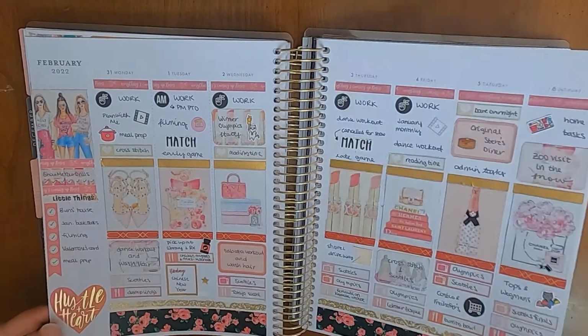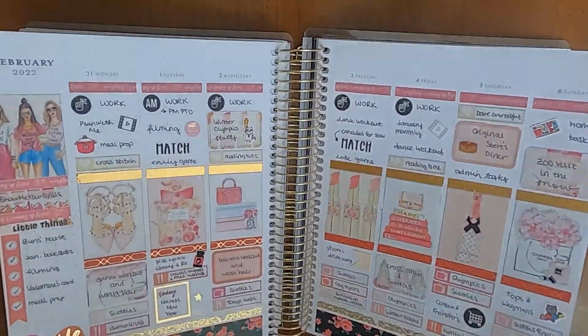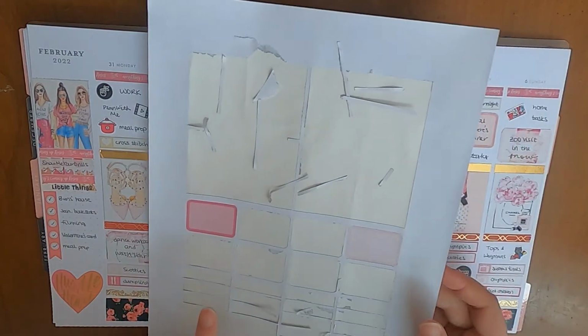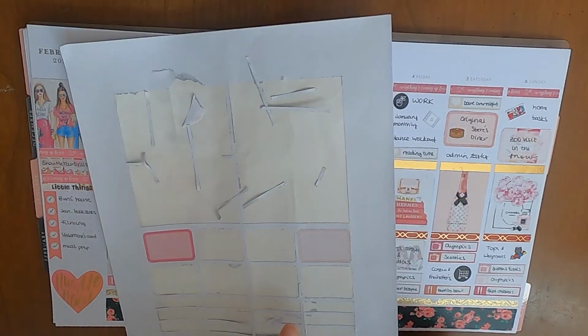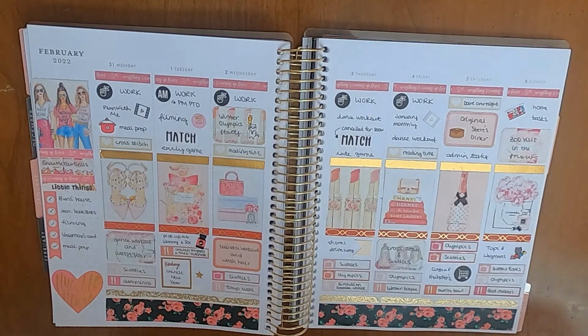All right, here is the finished week. I'll do a little wiggle and a twerk. Hopefully you can see the gold. I can't tell how well it actually shows up in the current lighting. If I don't mention it, it came from the kit from Life with Mayra. All I have left are these two half boxes. Otherwise, I used up everything. So that's going in my leftovers, which I really need to organize, but haven't gotten to. But if I don't mention it, it came from there.